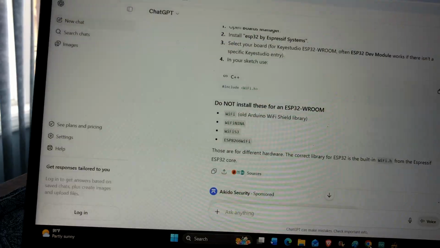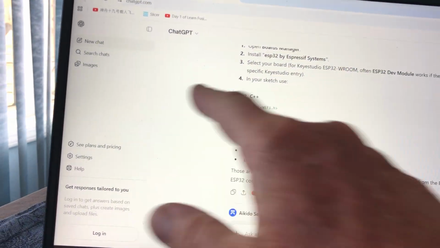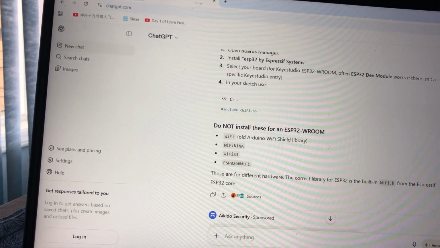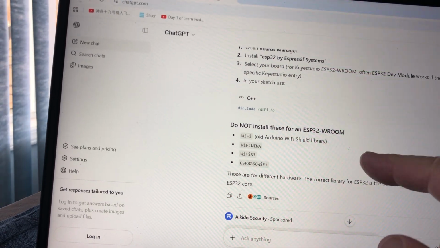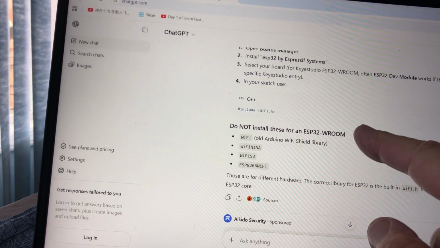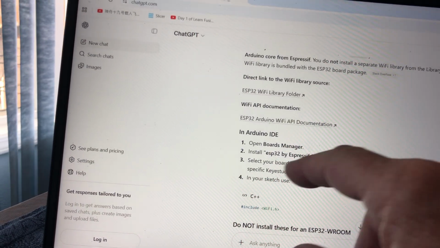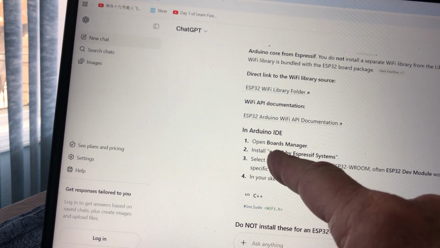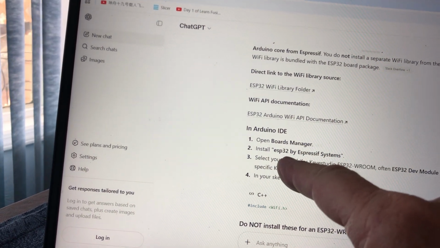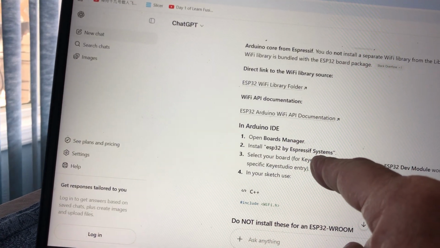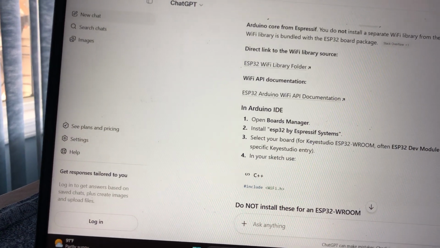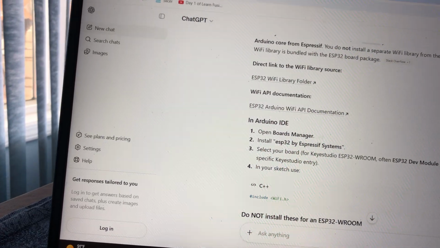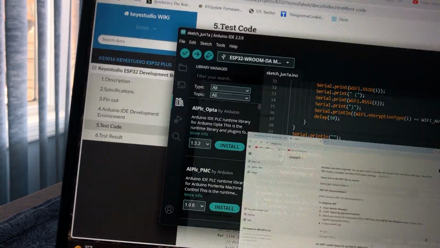Therefore, I went to ChatGPT and asked, how do I get Wi-Fi.h in my sketch? They said to go to Boards Manager and install Espressif Systems, and that will include Wi-Fi.h. That's how I learned about this.